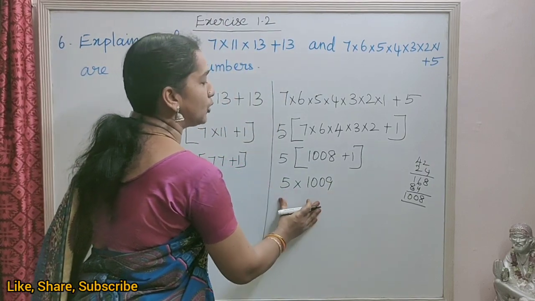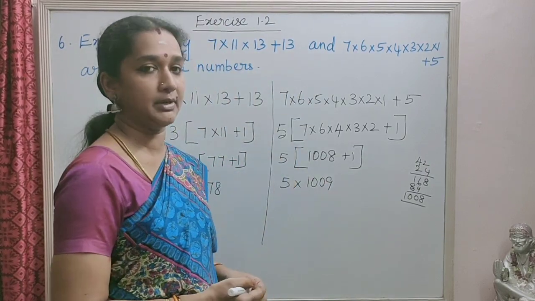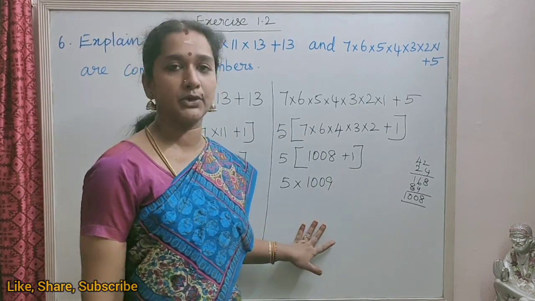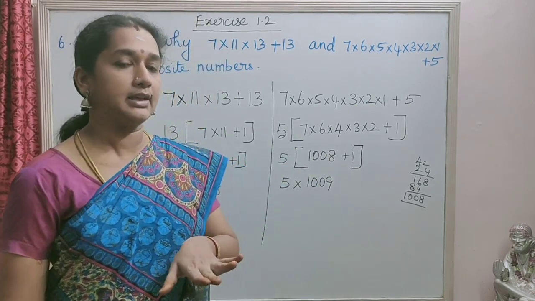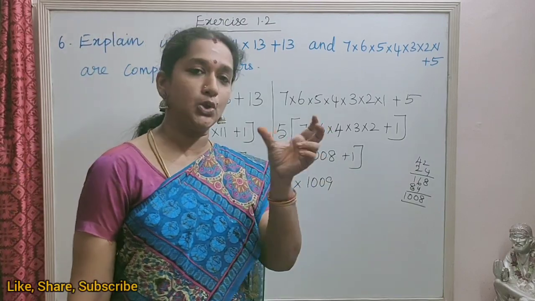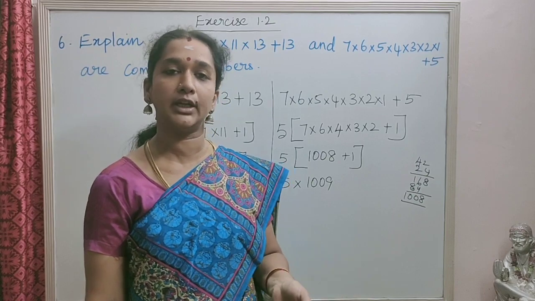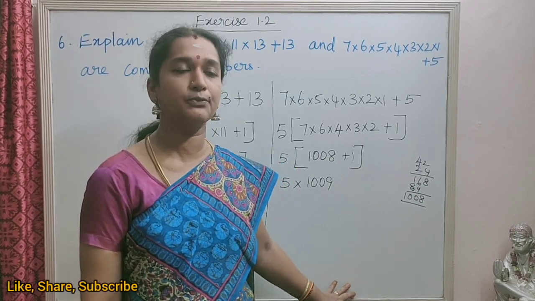So I am getting 2 factors other than the given number. So this is also a composite number. So the next sum is a word problem. When you go through that, it will be an HCF or LCM sum only, that you can do by yourself.